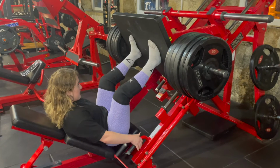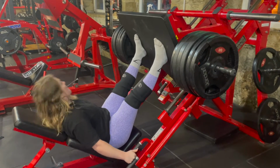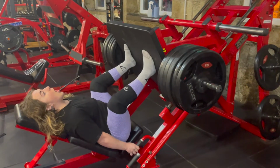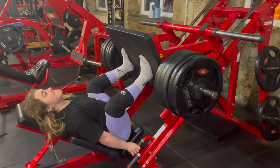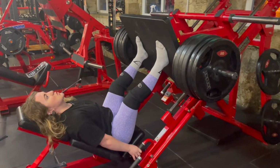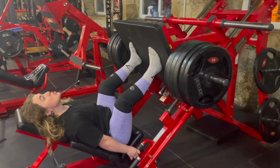So next moved on to deadlift, which obviously you've seen that top set already. The 140 for 4, which was epic. Backed off with 120 for 6 as well. So yeah, loads stronger than I've ever been on deadlifts. And then after that, moved on to the hammer strength leg press. Again, I've not used this machine in ages, but I used to build it up when I was training at Ultraflex more regularly. So yeah, I left this on 6 plates a side, which is what I'm doing here.